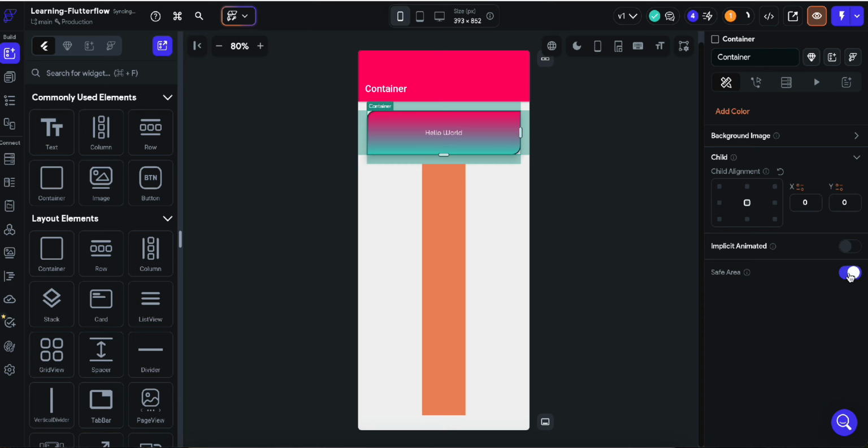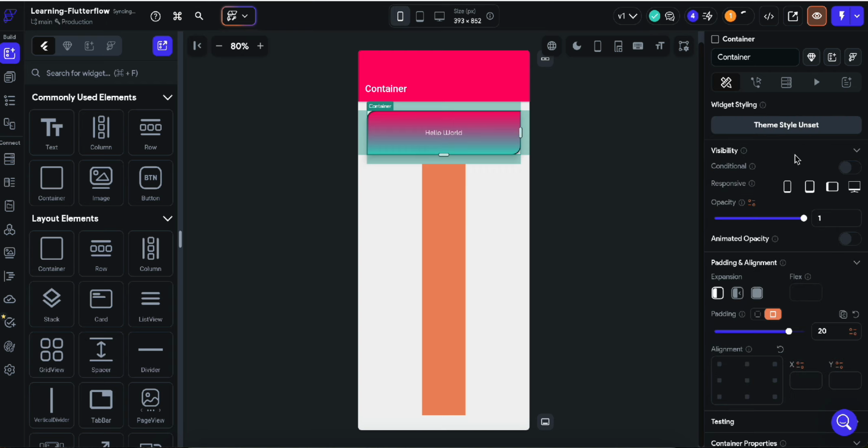Safe area. If you want to add spacing, maybe if you are using your container as an app bar, you need to add a safe area, so that at least your top notch will not be overlapping with your content. You can use safe area in that way. So container, you can see, is an alternative to many widgets.